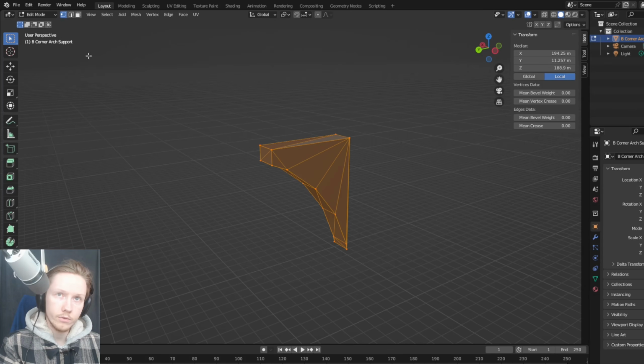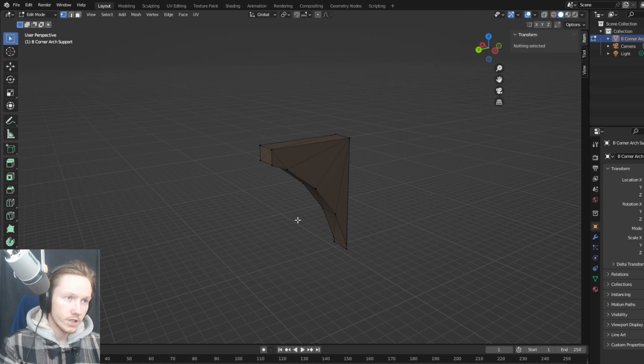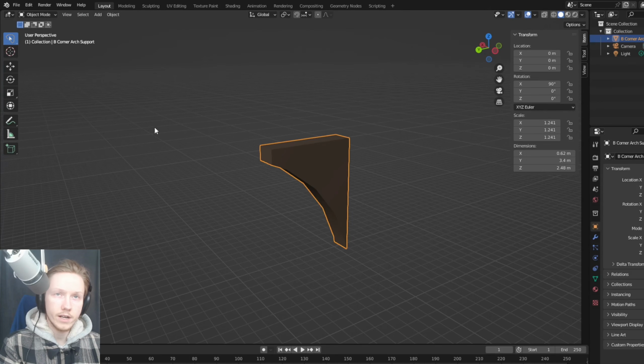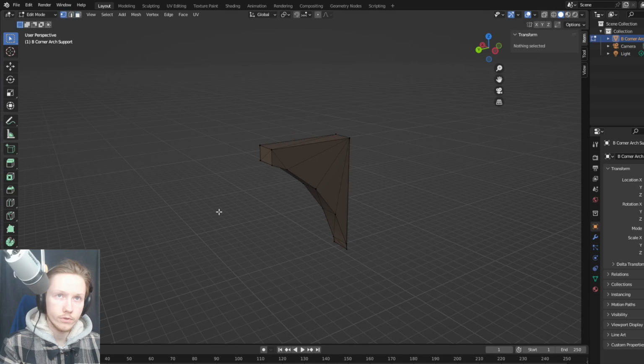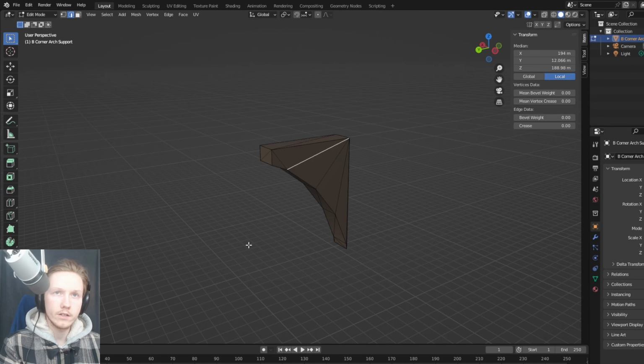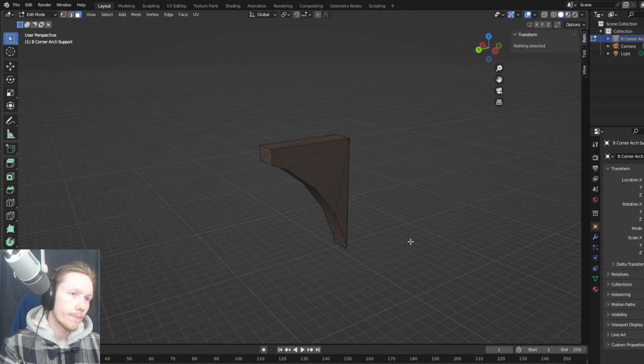You'll know you're in edit mode when it says edit mode, and you can see the vertices. And you can select the vertices with these 3 settings next to edit mode. So object mode doesn't have them, but in edit mode, if you press 1, 2, or 3, you swap between these 3 boxes here. 1 is vertex select. You can select the vertices, all the different points. Then 2 is edge select. You can select all the edges. And 3 is face select. You can select all the tris or the polys that make up your mesh.